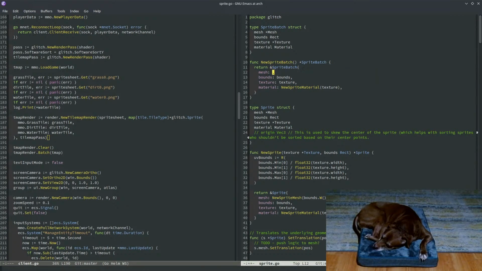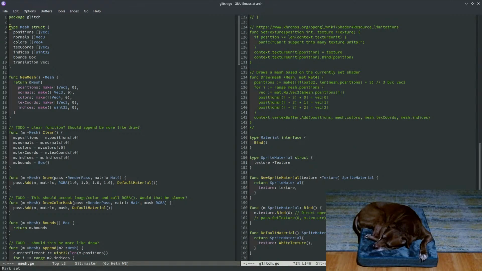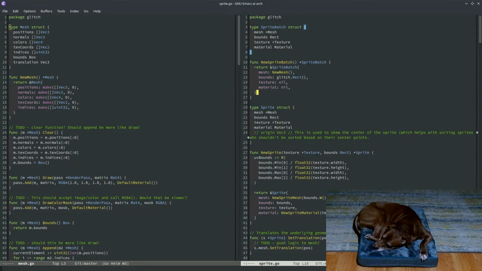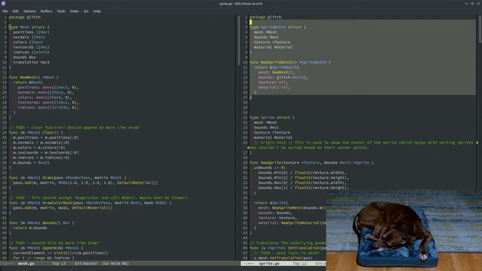So this one we're gonna do new. I think I called it new mesh, yeah. So we'll make a new mesh. Bounds is going to be just an empty rect. Texture is gonna be nil. And then sprite material, I'm going to make nil as well. I think, yeah, that's fine. I'm actually gonna put this at the bottom of the file though.